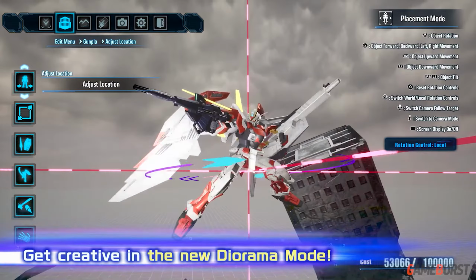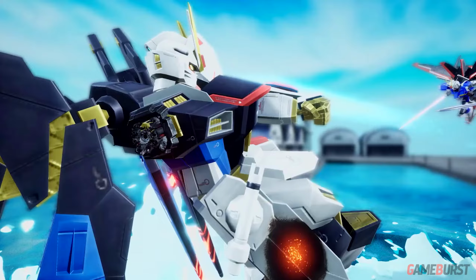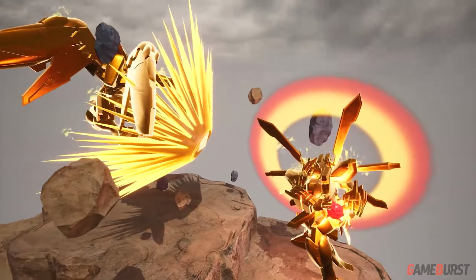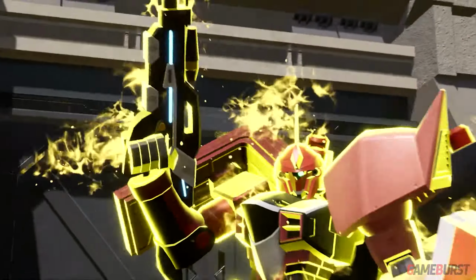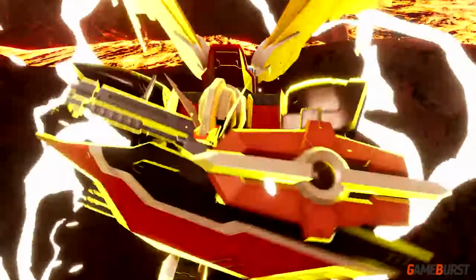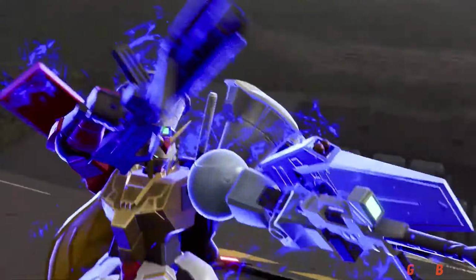There's a new Diorama mode that lets you make a Gunpla battle scenario. From the broken parts, attacks, background, even the broken parts can be moved. This game lets you customize your ultimate Gunpla if you want to make it fast and light, full of weapons and heavy, or just the right balance. It's up to you.